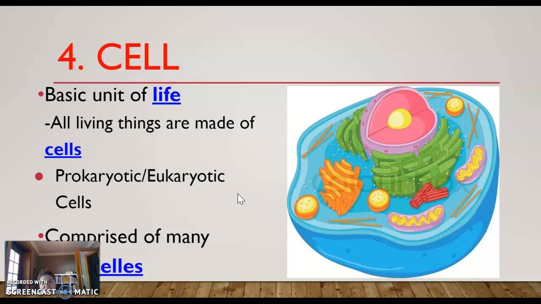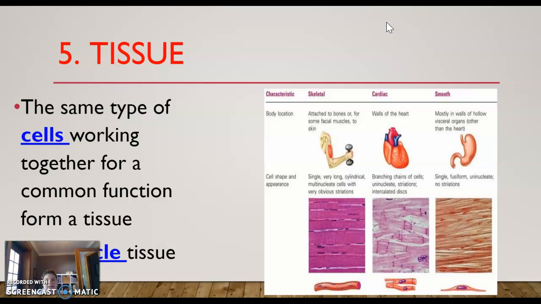Cells. Once we have our organelles combined, we can have a cell. Cells are the smallest unit of life. An atom is the smallest unit of matter, and cells are the smallest unit of life. Cells come in primarily 2 forms, prokaryotic and eukaryotic. Prokaryotic means that there's not a membrane-bound nucleus, and eukaryotic means that there is. Our cells are eukaryotic cells. Prokaryotic cells are reserved for bacteria. Cells, no matter what type, are comprised of organelles that have specific functions.